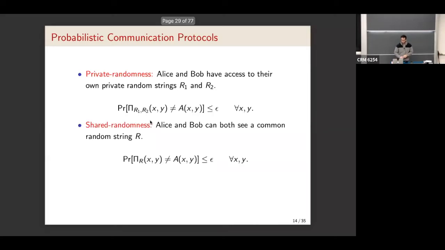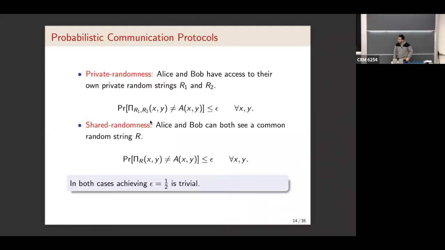There's another notion which is mathematically nicer, and also very natural, which is shared randomness, where they both see the same coins. It's nice because they know what kind of randomness the other person is using, so it's not completely blind to them. And it's mathematically nicer because you can think of it as a distribution over deterministic protocols: you first pick a random string for both of them, and then they play a deterministic protocol according to that.